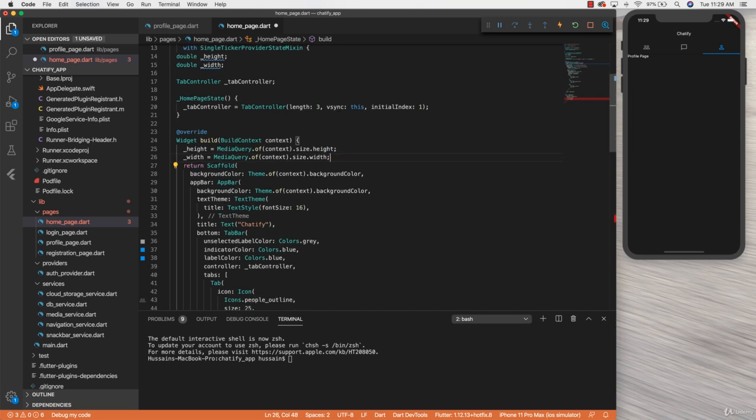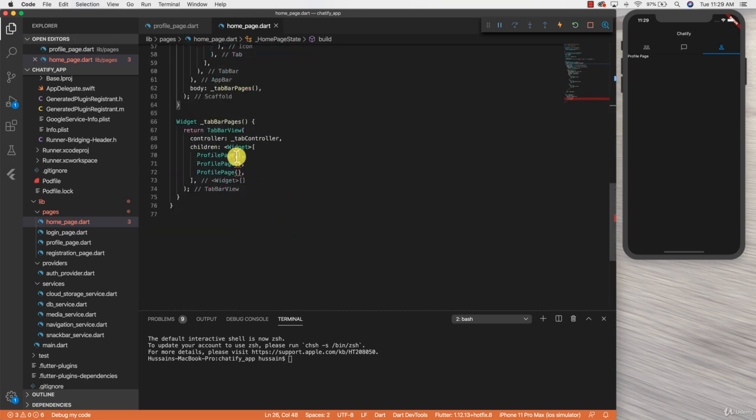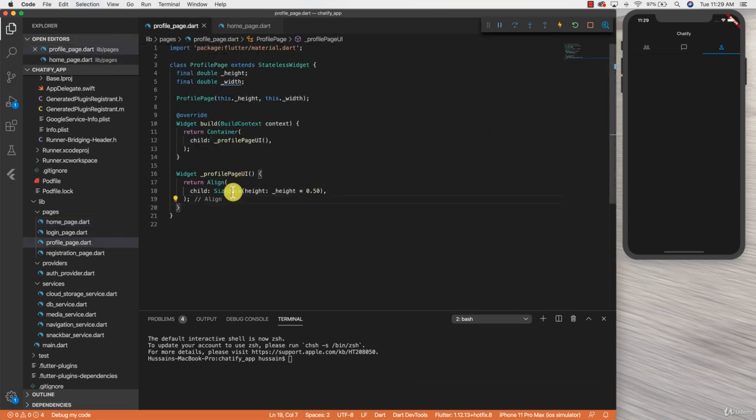Once we have access to these, we can command save, go down to our profile page, and give it the height and the width the same way, and then I can just copy these over to here and here. Once we have that, I'm just going to do Alt-Shift-F and command save. Once we have that, we're going to go back to our profile page and continue making our UI.